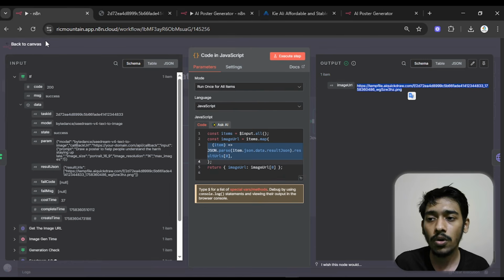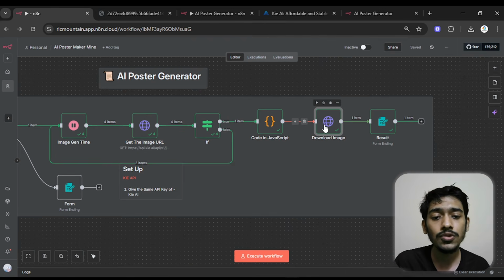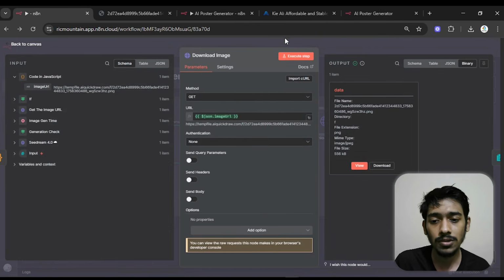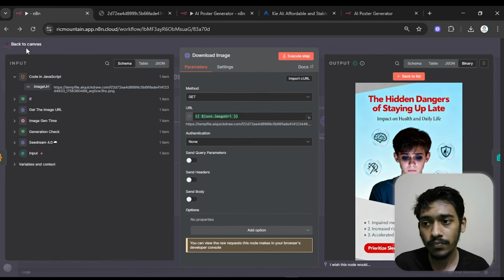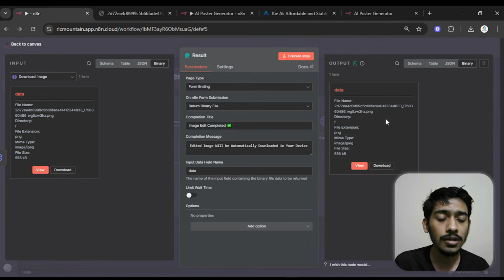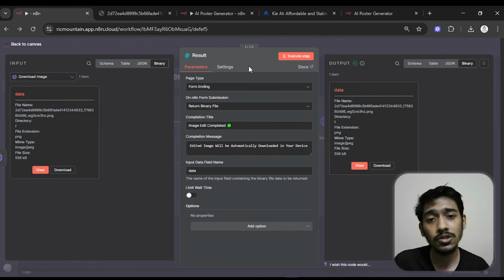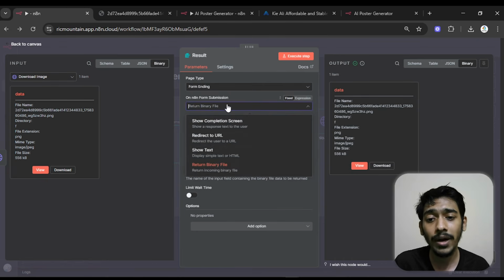So I'm getting the image URL, then I'm using a GET HTTP node. There's the URL, I'm giving it from here, and then I'm getting the data, the image, as a binary file. In another way, I use this process to download the image inside n8n, and at the last, I use that as the result. This is the last node, or the end form. So that's how we download the image to my device automatically. It returns the binary file only.